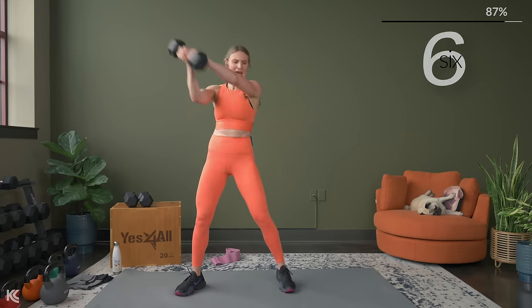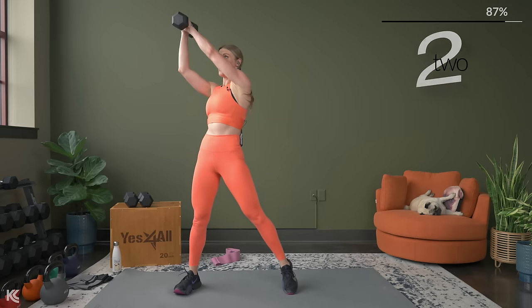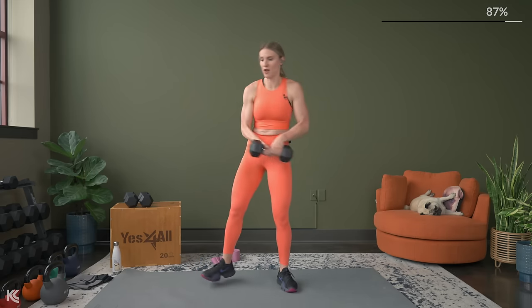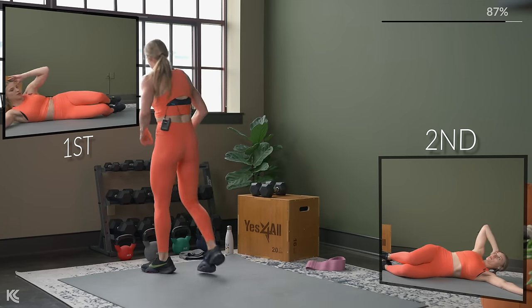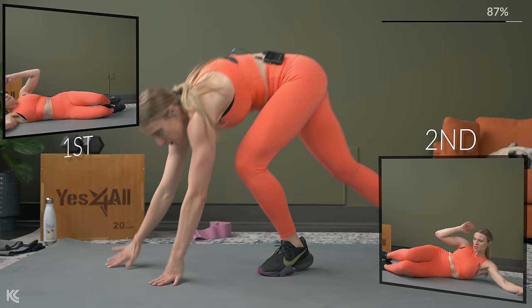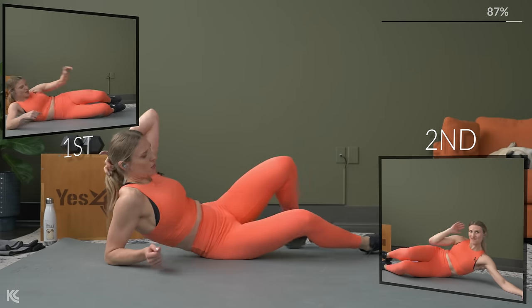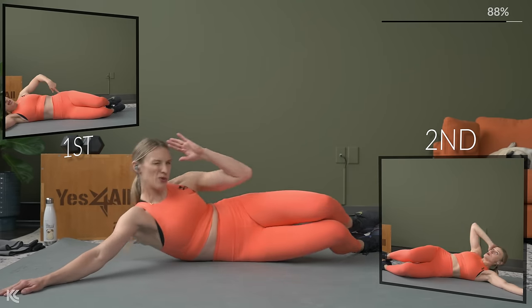We're gonna bring it onto the mat to finish our 2 supersets. Here's 3, 2, 1. No dumbbells. Bring it onto the mat. Bring it onto either the right or left side. We're gonna do that sideline crunch. So legs bent, arm out, and we're just gonna lift.